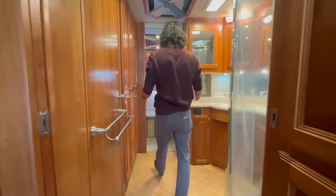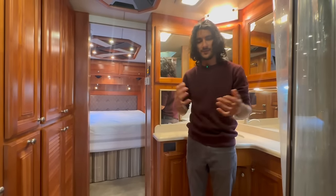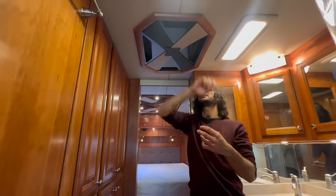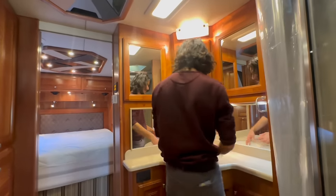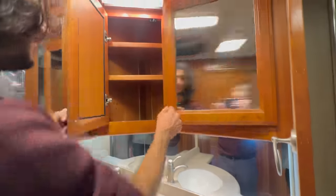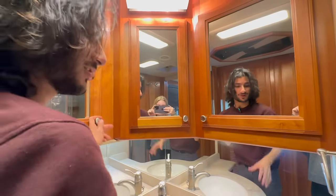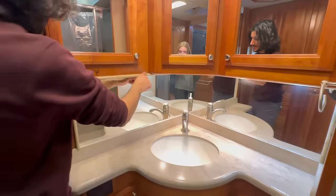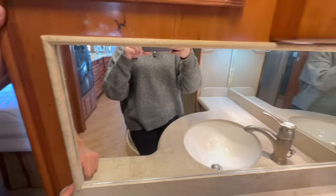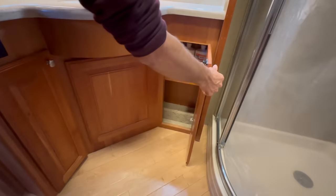Let's step back into the bathroom. It's really cozy with a good bit of space — I love the feel of bamboo and cherry wood together. There's an accent trim piece up top, and the lights are wrapped in leather pieces, which is really interesting. There's a big countertop with extra space, a porcelain sink, designer faucet, and mirrors. There are outlets inside the cabinet so you can keep things plugged up and stored inside — a smart touch. There's also Corian stone around the mirrors, which is a subtle but really nice detail.